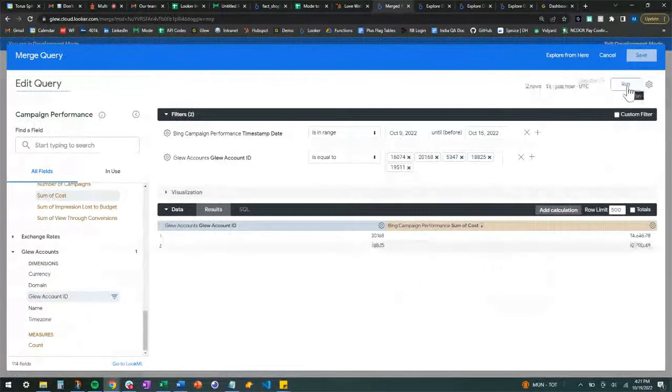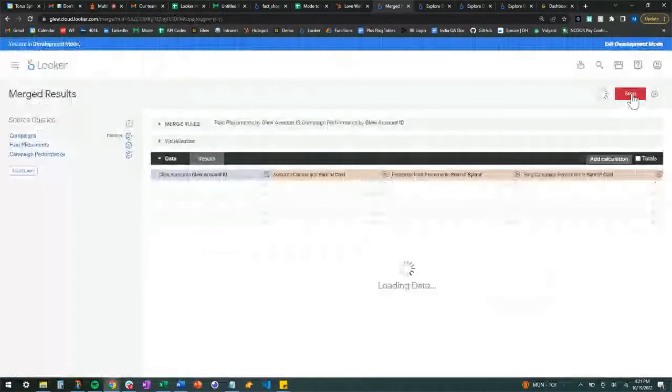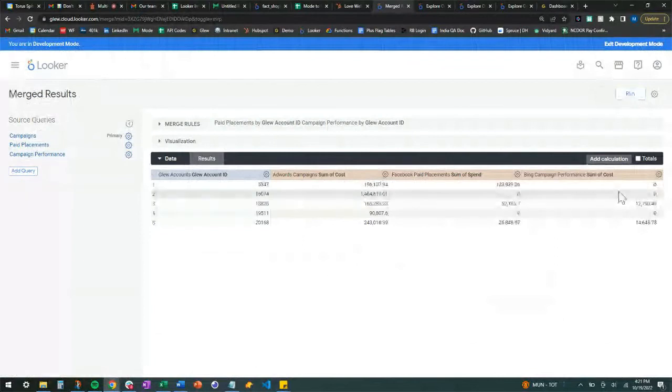Okay, so 2 of our stores have Bing connected, so we'll hit save and we'll hit run. Awesome. So now we have our store with our individual AdWords spend, our Facebook spend, and our Bing spend.